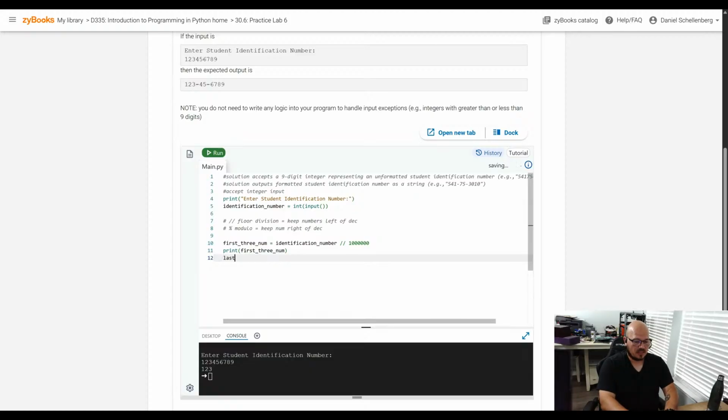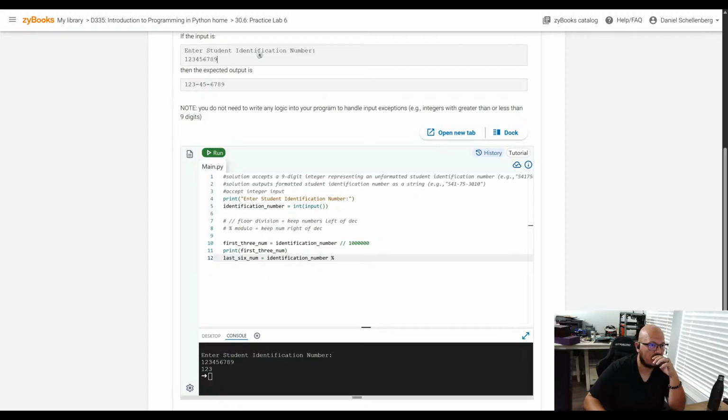So we want to do identification number modulo 1, 2, 3, 4, 5, 6.